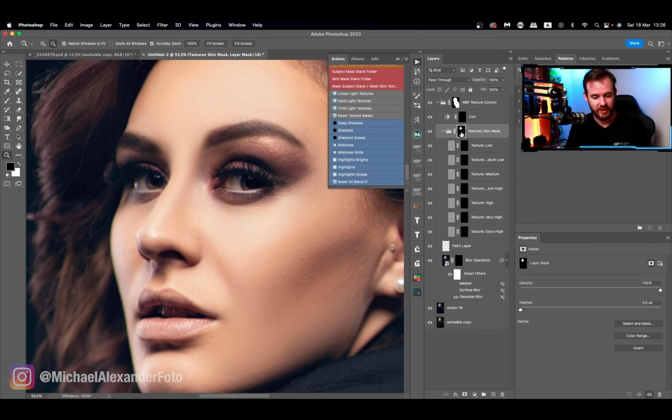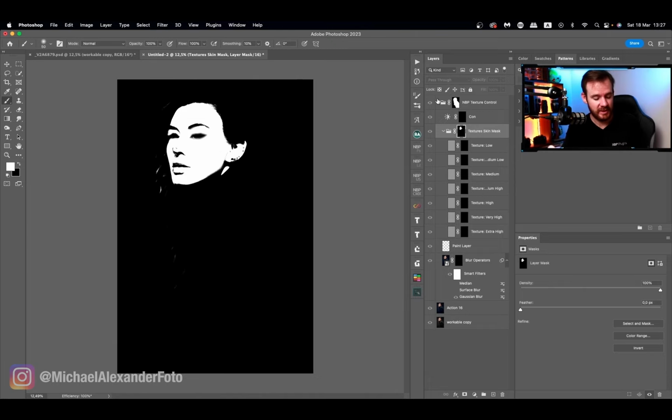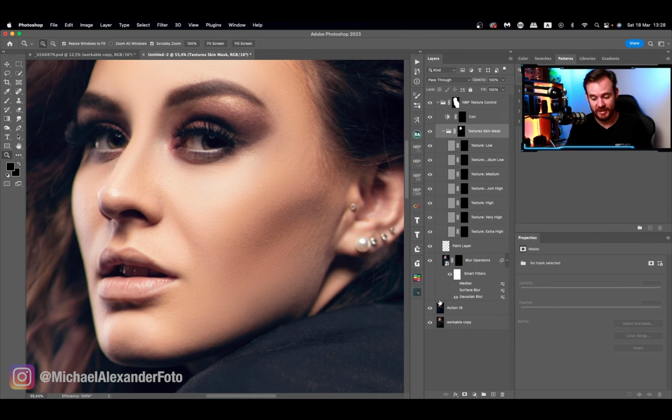Because Photoshop can't detect eyes, as you can see, there's a little bit of shadow around the eyes, and that's just mainly because it's very dark there and it can't necessarily see the skin tone. So we're just going to brush that back in. And that is what's nice about this, is you've got all the control to make all of these decisions to affect exactly where you want it to affect. And as you can see, nothing has really changed within the image. We still have the exact same image that we started with before. But now we're going to start changing that.